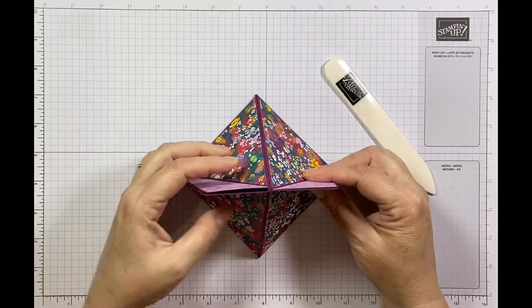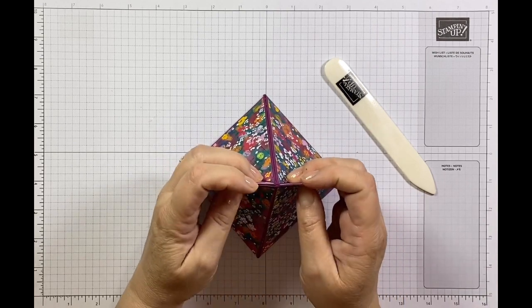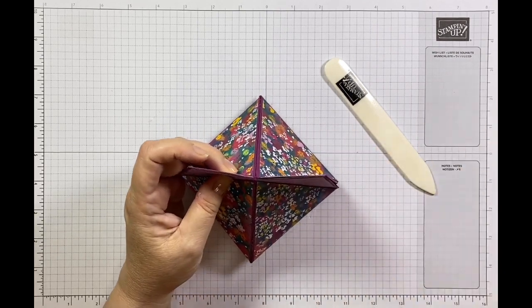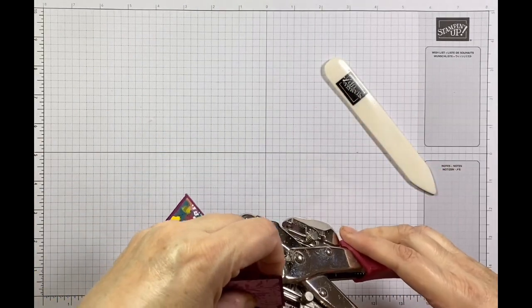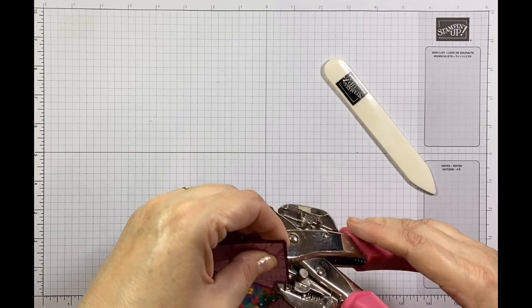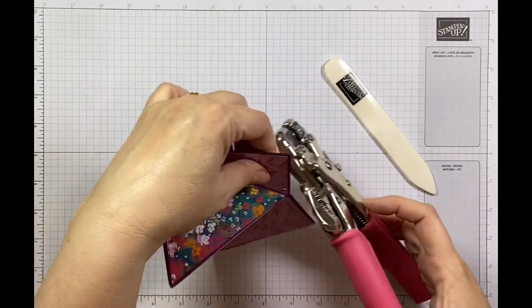Okay, so I'm now going to punch my holes in these lovely bits just here, which is where I'm going to tie my ribbon. So I'm going to hold them together. I'm going to use my crocodile just here, and I'll go close to the edge and hole punch just like that.